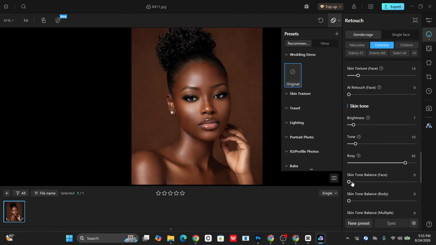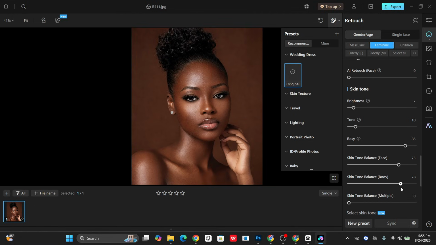Skin tone of the face, I'm going to increase it to match up the skin tone on the face, to smoothen everything. So skin tone on the body to also match it up. So here now is the skin tone balance, to bring a balance to the face and the body. So look at that. So it's now bringing a balance between the face and the body, ensuring that no place is looking quite different. So look at that before. As you can see, the body is more darker.